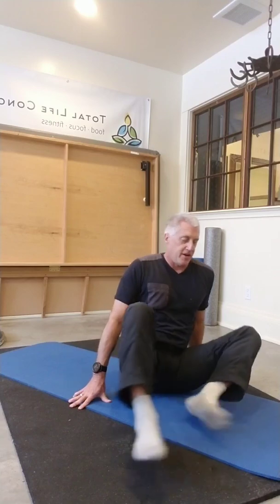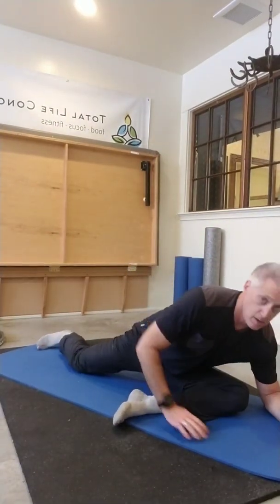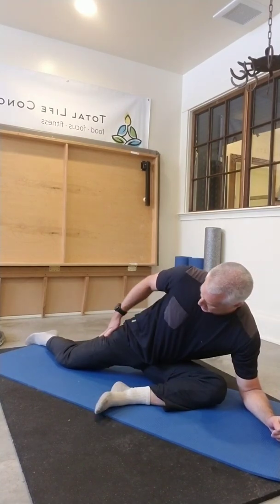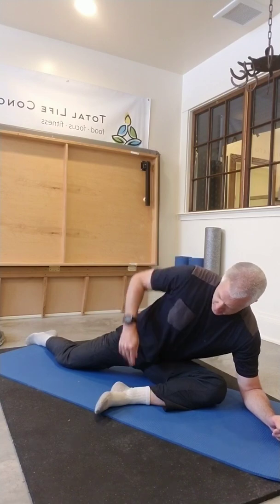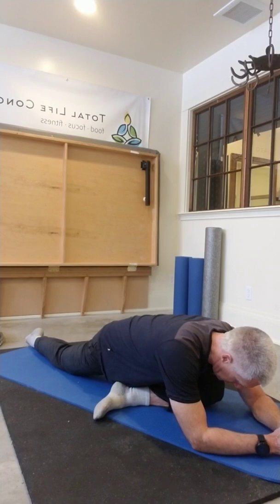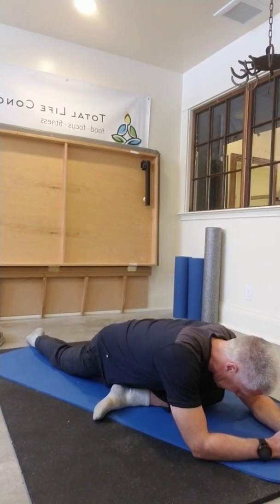Okay, stay on that right hip. Take that left leg back behind you. Kind of like a pigeon pose. A whole lot like a pigeon pose. So bring that left hip to that right ankle, come over the top. So you feel the stretch in that outer thigh of the right leg. And let those big muscles in your hips lengthen, big breath.